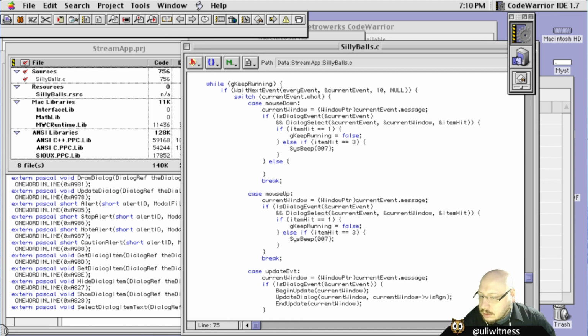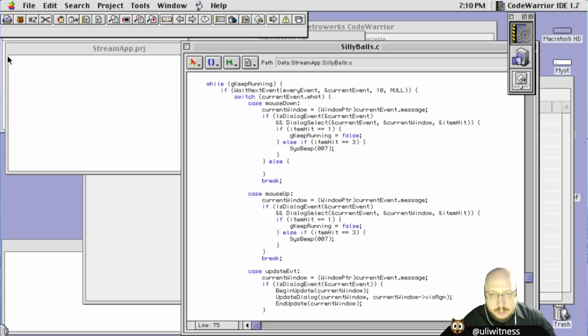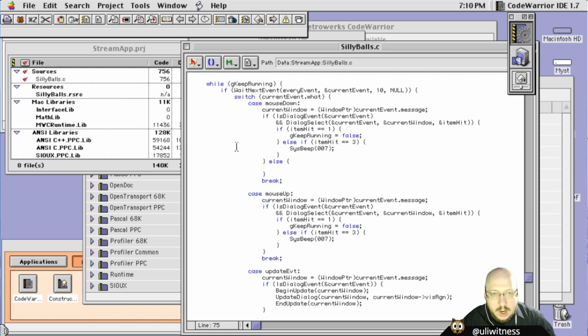So I'll search for that. So we need to call a function named findWindow now. You see, this is getting to be some work. I mean, it would look less horrific if we actually structured our code.